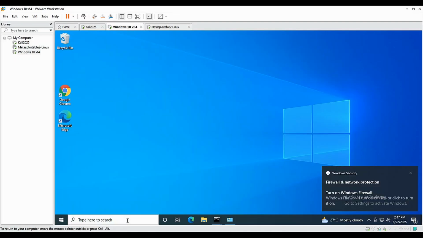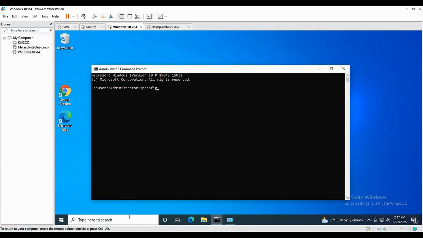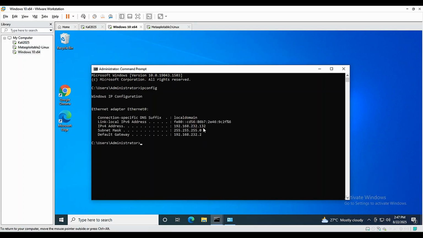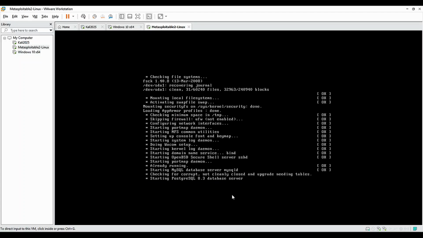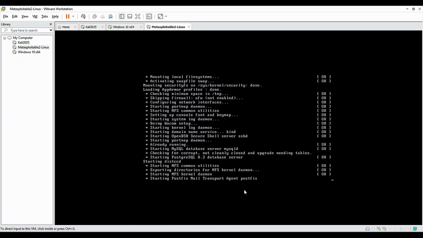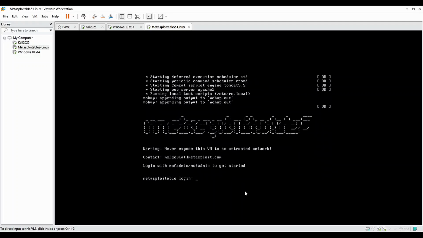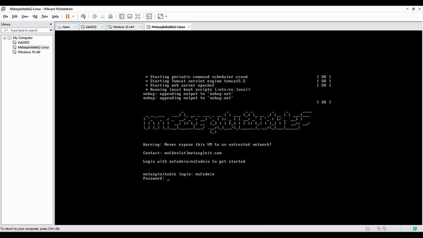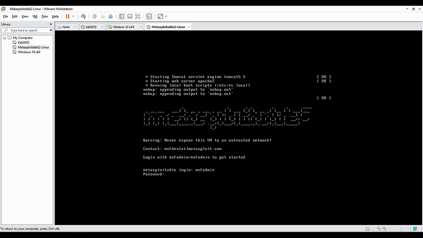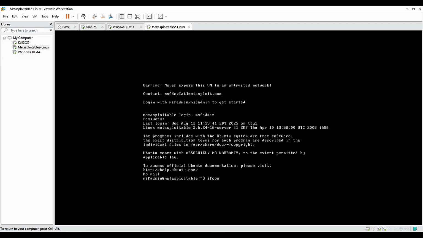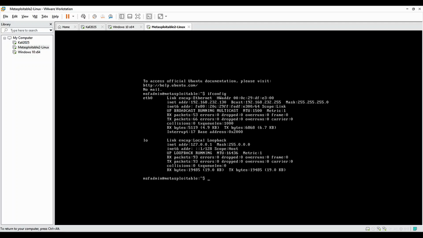And for the IP address of this, that is 132. And for the IP address of the Metasploitable, I'm going to log in with the default password, msfadmin. So ifconfig, and this IP address is 130.